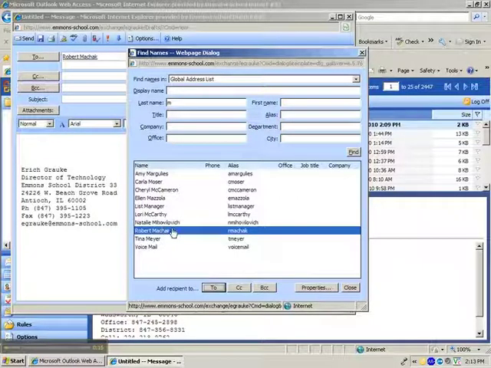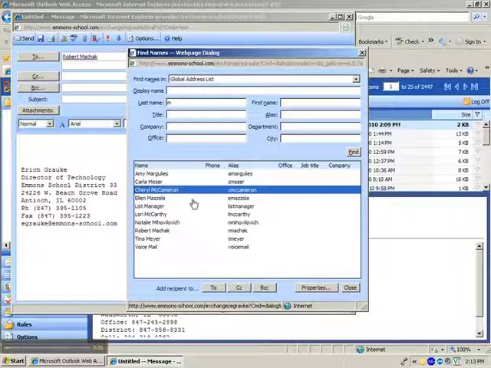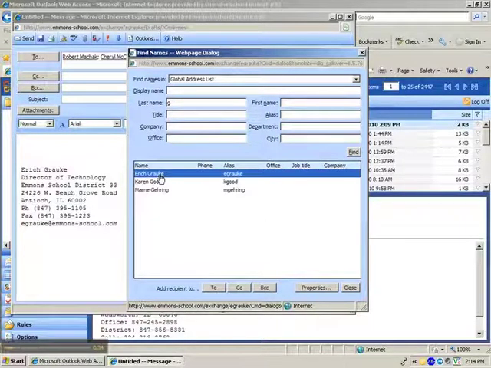If I wanted to add another person, I just click on their name. Let's say I want to send this to Cheryl. I could just click on her name, press To. And if I wanted to change the list on here, let's say I wanted to send to, let's see, I know his last name starts with a G. Type that up here, hit Find. Oh, there he is. I'll send it to myself.